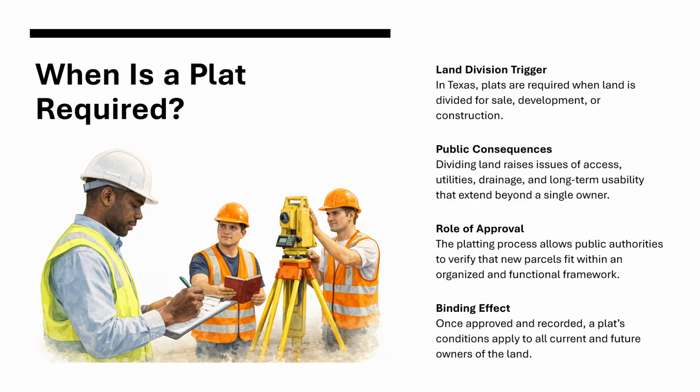For drafters and surveyors, the important takeaway is that platting requirements are not arbitrary. They exist to protect people who may never see the plat until the problem arises. The approval process is designed to catch issues early, when they can still be addressed cleanly, rather than after lots are sold and conflicts become expensive or impossible to unwind. In short, a plat is required whenever land division stops being a purely private matter. In Texas, the moment land is divided in a way that affects access, development, or the public record, platting becomes the mechanism that keeps the system functional.